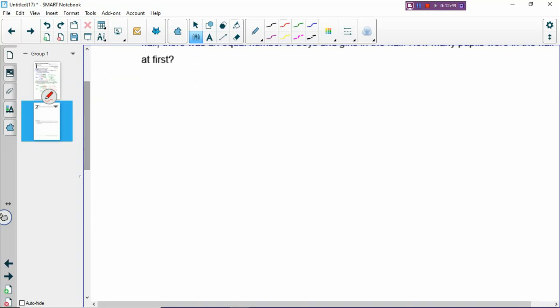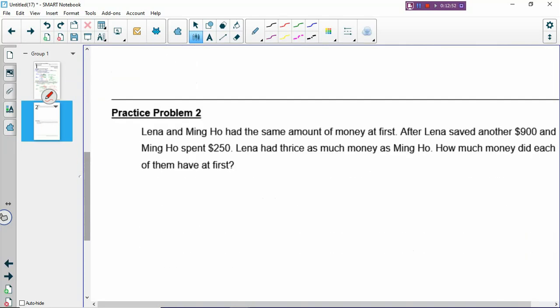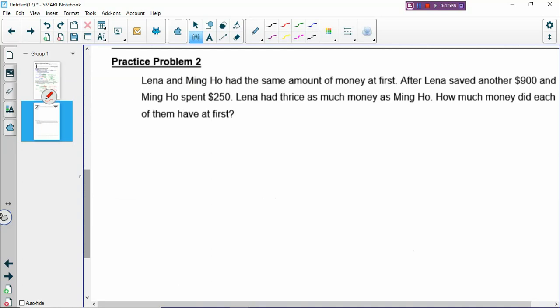There is also another problem that you can practice, which is over here. You can do the same thing. You can look at this problem carefully and then draw out the problem, and then a few days later, wait for the video to come out, and then you will be able to check your answer according to the video. So that's how you can practice. You look at the problem, you draw out your model. The focus is on the drawing, on the model, and then use the model to solve. Once you have done that, a few days later, I will make a lesson video on these 2 problems, and then you can use the video to check whether you got it correct.